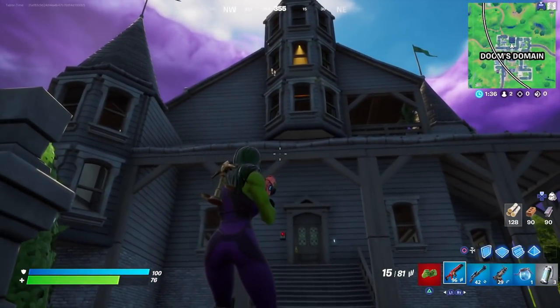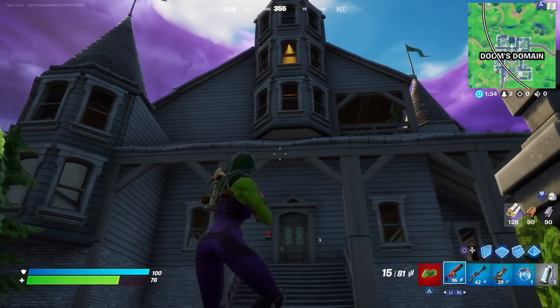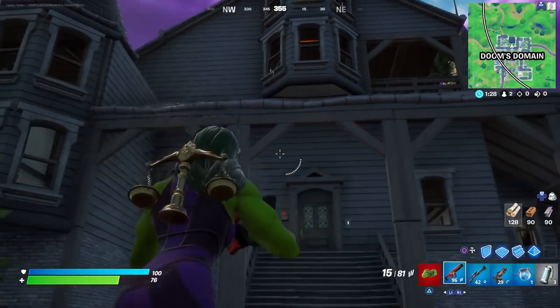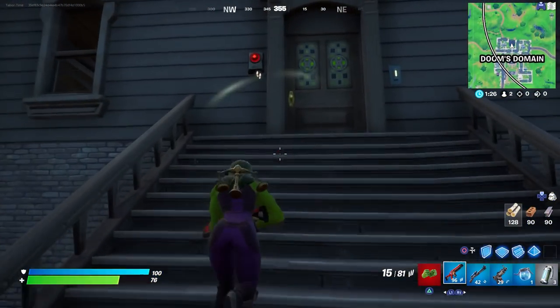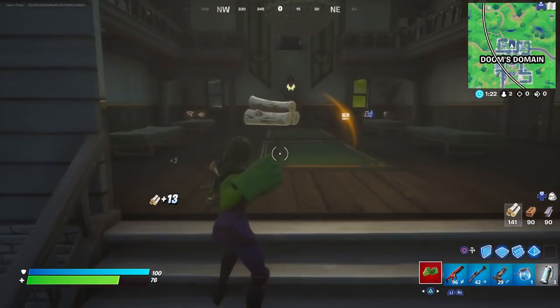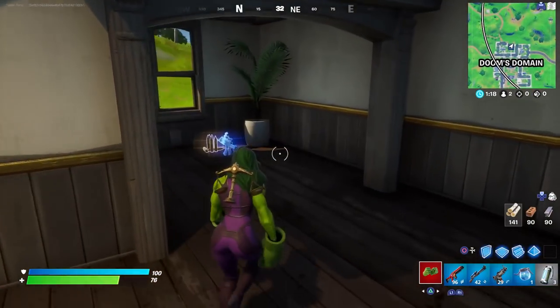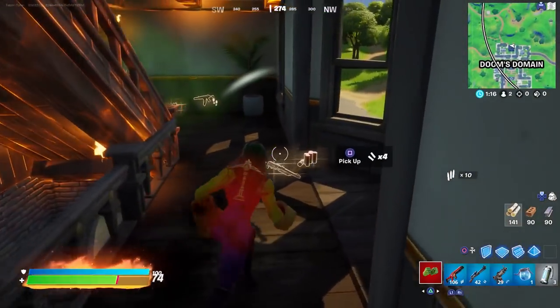Okay, so the next location for a mythic weapon is in Doom's domain, aka Pleasant Park. So inside this giant Dr. Doom castle is Dr. Doom himself. Now you gotta watch out, he's tough. Jack tells me he's super tough. Here's his throne right here. I will show you where else he can spawn.